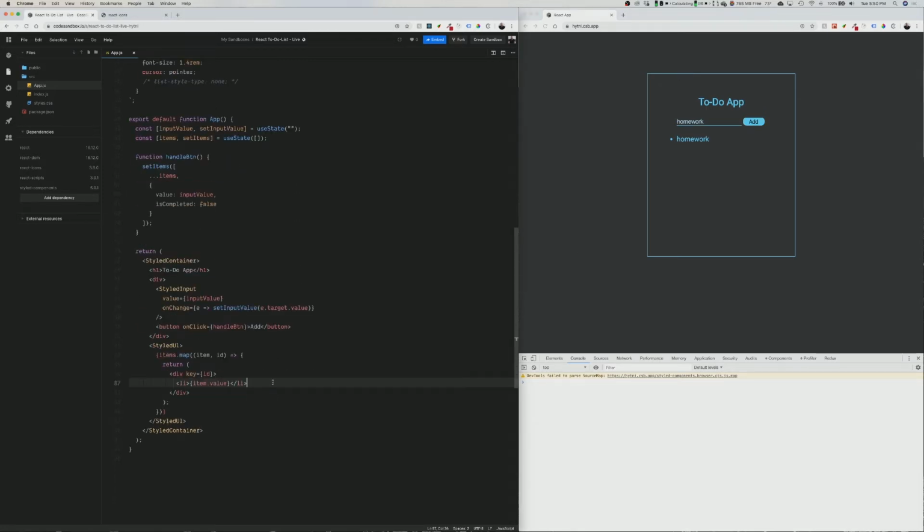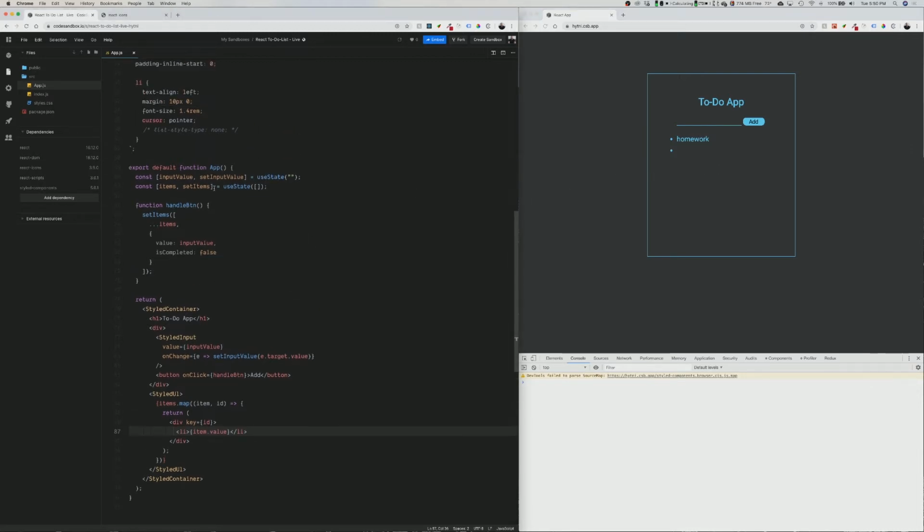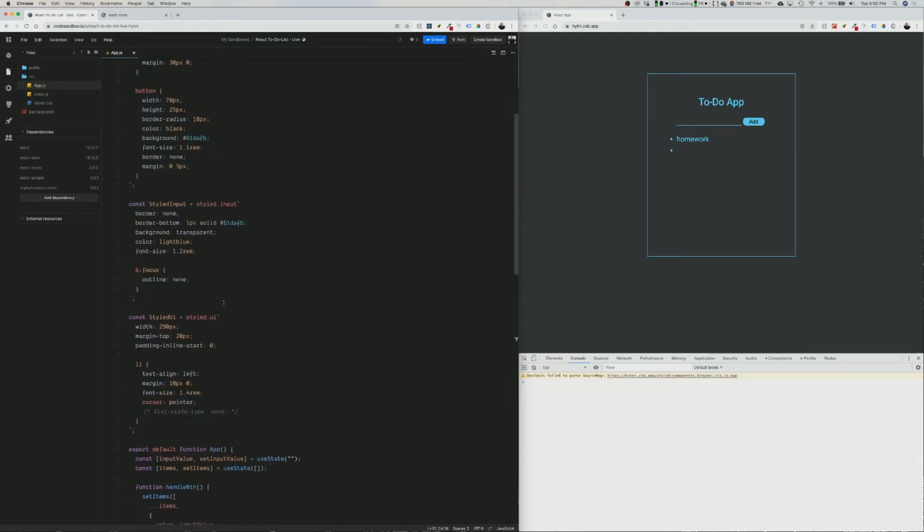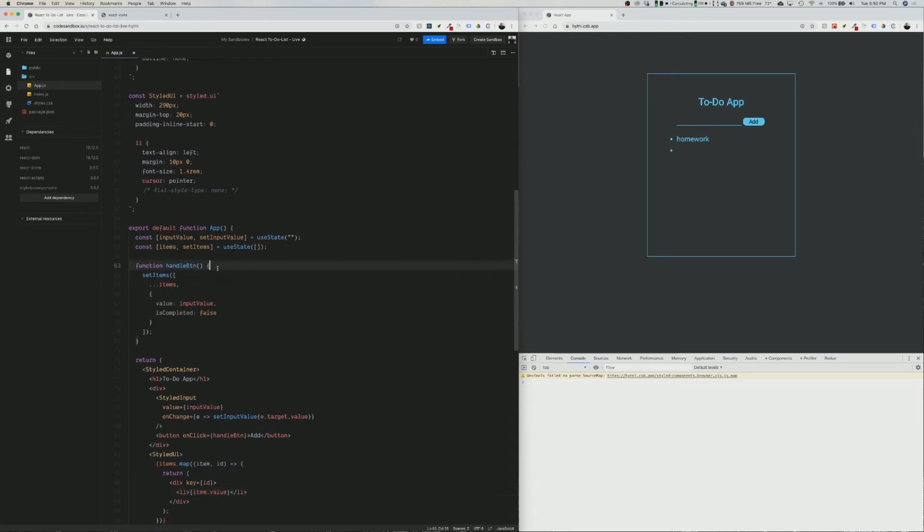Now one of the problems we have is that this here is staying right here, and we want to kind of get rid of that, so that's not good. And another problem we have is that if we click on this with nothing in there, it's giving us an empty string, and that's a problem. So first of all, let's tackle the empty string here, the empty to-do item. In order to do that, we'll just create an if statement right here.